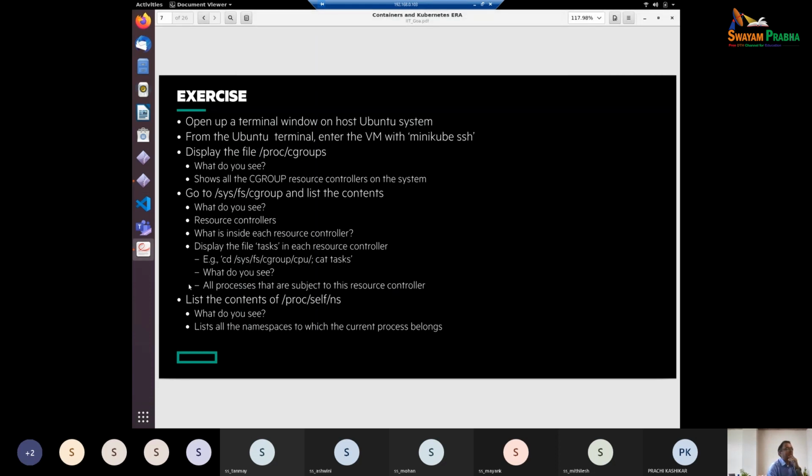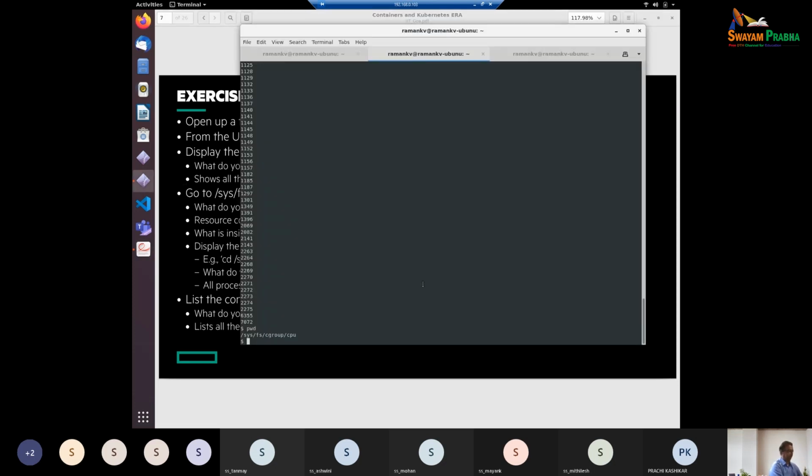So let's do a little bit of experiment on what the namespace is about. So here we say, let's look at /proc/self/ns. So self is a special entry that's created in the proc file system that refers to the currently executing program that you are part of. That is, whatever you are executing. In this case, it will be the shell program.